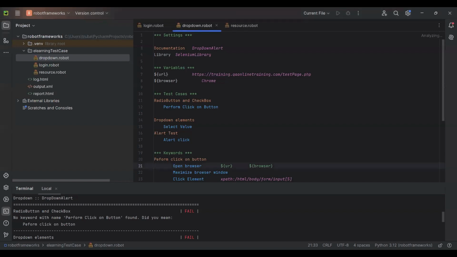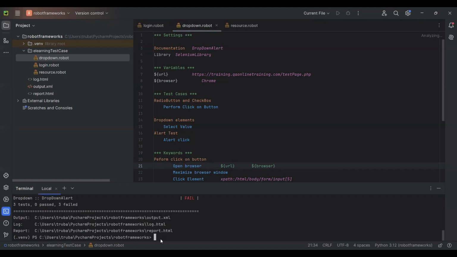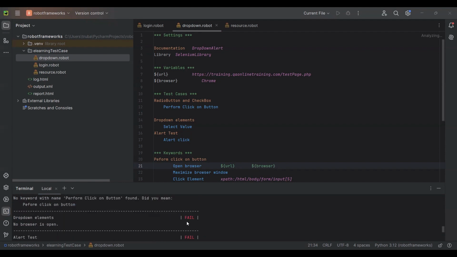The small mistake that I made here is I didn't write this word correctly, that is URL. Now it's fine. Now let's run this. Now it's going to open the test case.